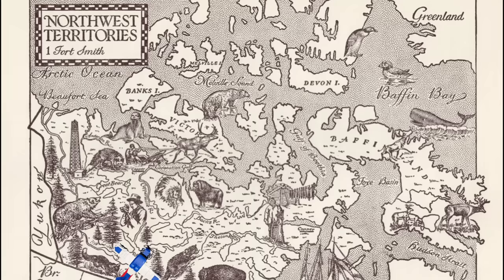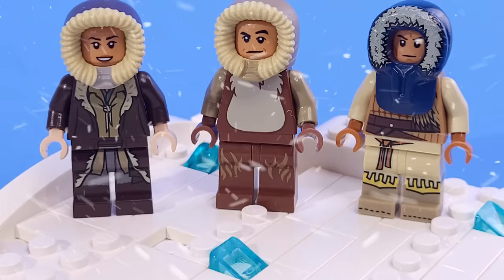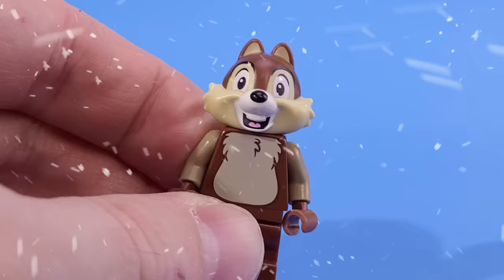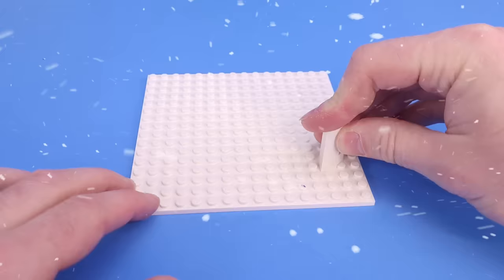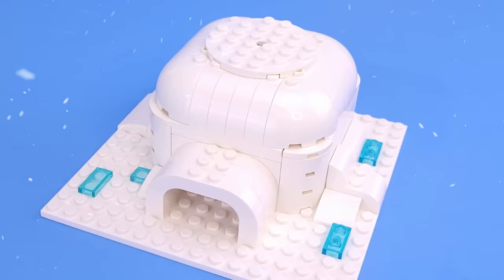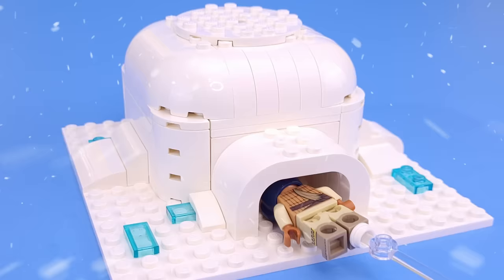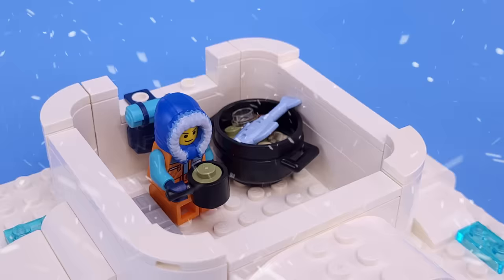After documenting the black jaguar of the Amazon, Ranger flew to the Arctic where he met a group of the local Inuit people. Living in some of the coldest places on Earth, they wear the pelts of various animals, such as seals, caribou, and even polar bears. On their hunts, they create igloos for shelters using large blocks of snow and ice. This one is large enough for minifigures to crawl inside where they can get some rest from the cold. The Inuits were even generous enough to share some stew with Ranger.